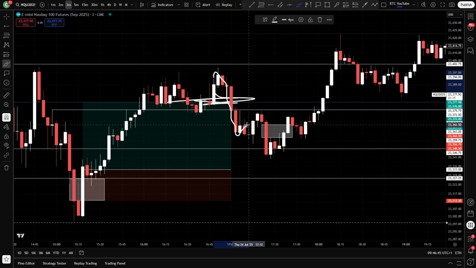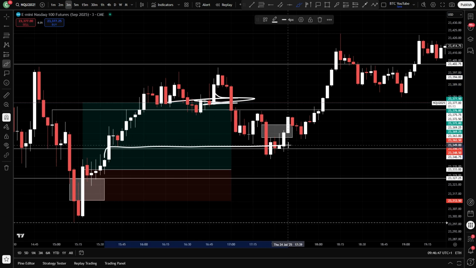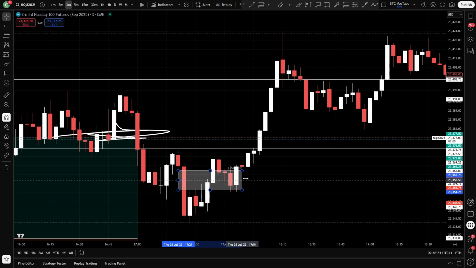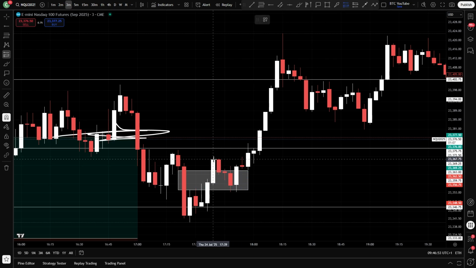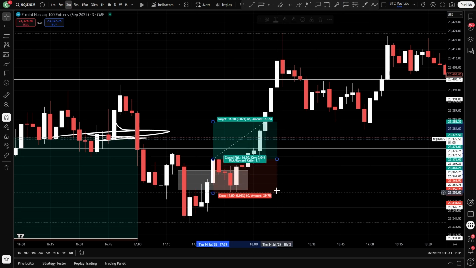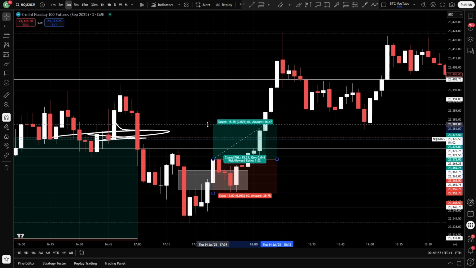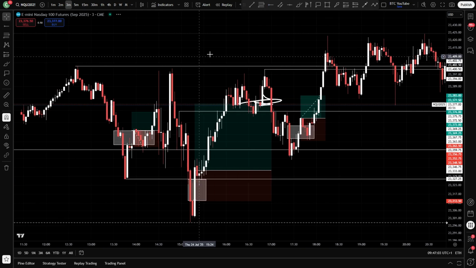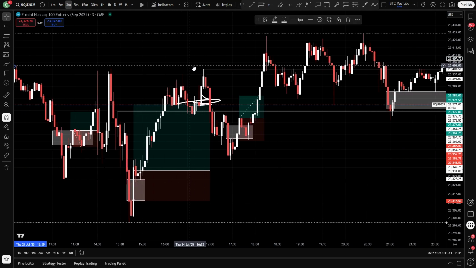So you can see we came down here, we swept liquidity here, and then we swept liquidity here. Decent momentum back to the upside, as you can see. Enter on this. We never closed below. We did wick down below, but never closed below. We came back up. 1-to-1 gets hit. 2-to-1. The next runner up here gets hit, as you can see.